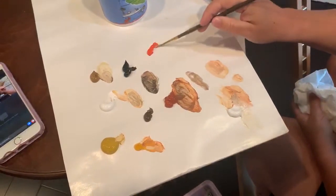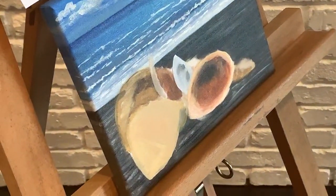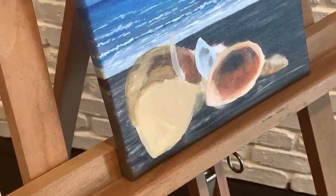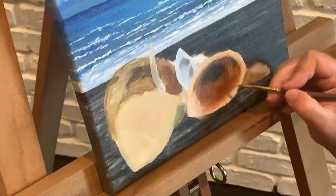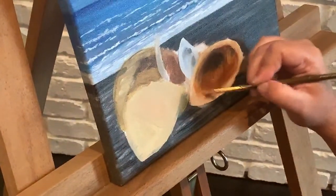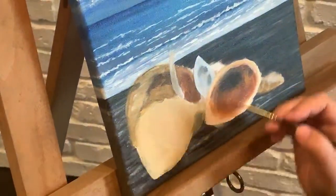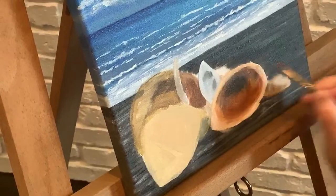It's coming along nicely. I want to add a little more orange in here. I'm going to do a little bit of yellow in there. Up here — I'm not sure why, it's a tide thing. There are a lot of whole shells on the beach. Here's not usually like that. All right, I'm going to take a break from that shell because I kind of need to. Let's add in a little brown and black down here.